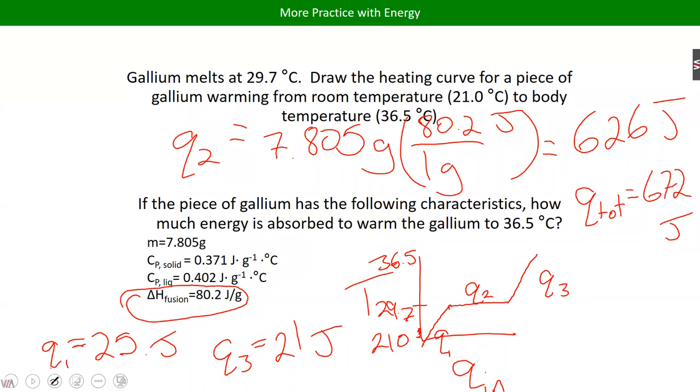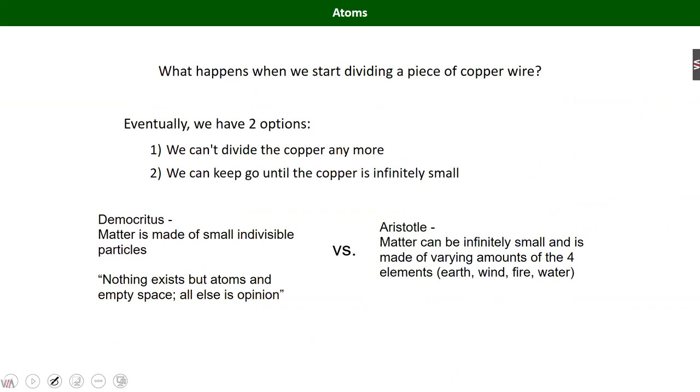All right, so we're feeling pretty good about energy right now until we make it more complicated. Notice that that's a very common theme in science in general, but especially in chemistry, is I'll get you comfortable with one concept or one technique, and then we're gonna say, but really that's not accurate enough. Really, we need to make things more complicated in order to really show what's happening. So every time you get comfortable, I'm just gonna take it and make it more complicated. And then you'll get comfortable again, and we make it more complicated again. It's a common meme on chemistry forums is everything you learned in Gen Chem is wrong. It's not wrong, it's just oversimplified. It's not complicated enough yet.